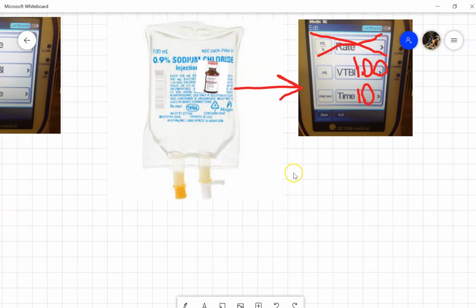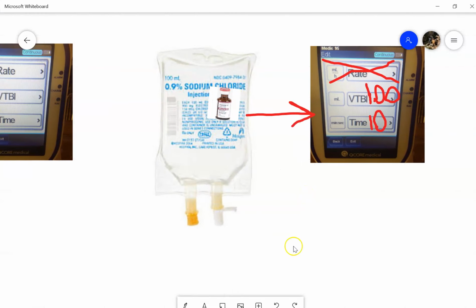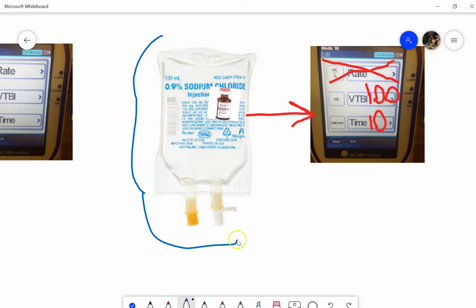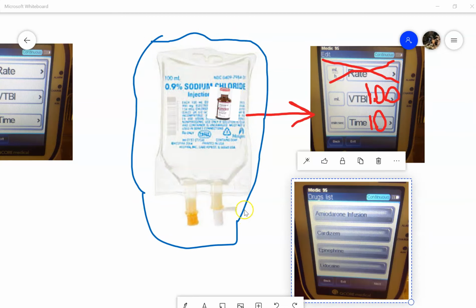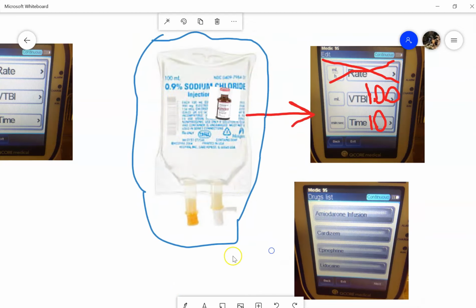Well, this part would look very similar. We would still take our 150 of amio and put it into a 100 bag. So this part would still look the same. However, instead of running it in general mode, we would run it in the medication mode under amiodarone infusion.